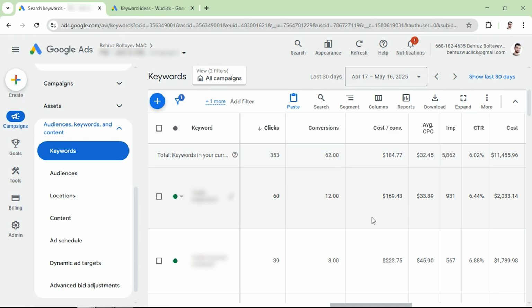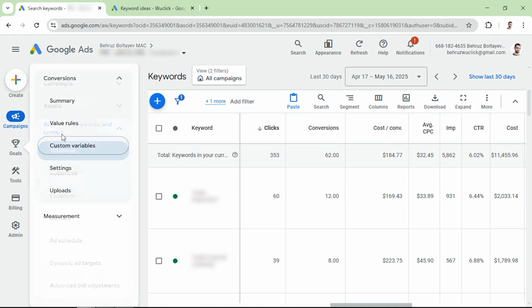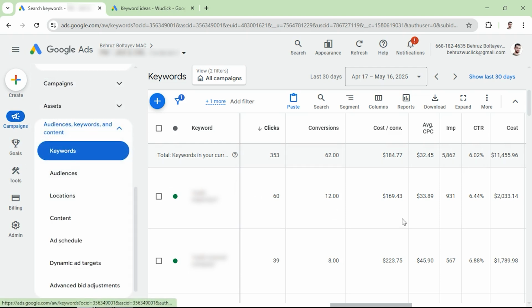In this industry, the average CPC is very high. That's why the cost per conversion is high. But overall, that's normal in this industry, and we can still get high revenue in this industry. Overall, you can analyze your keywords and make sure that you are bidding less for the keywords which are costing you more, or the keywords which are getting a lot of clicks but not bringing any conversions. And you can go through those kinds of keywords by going to the keyword section and analyzing them.